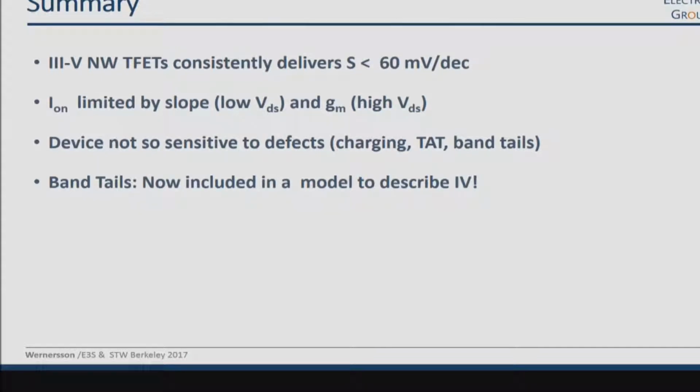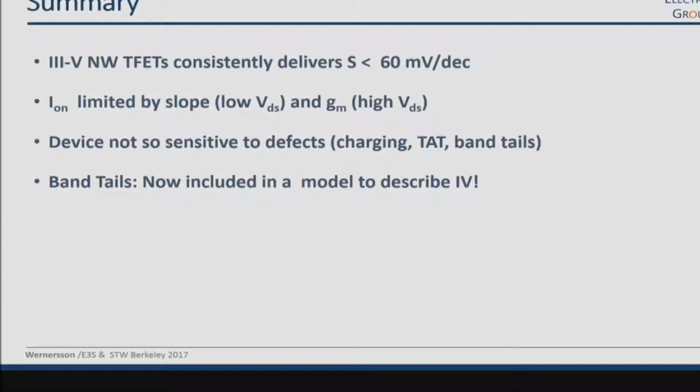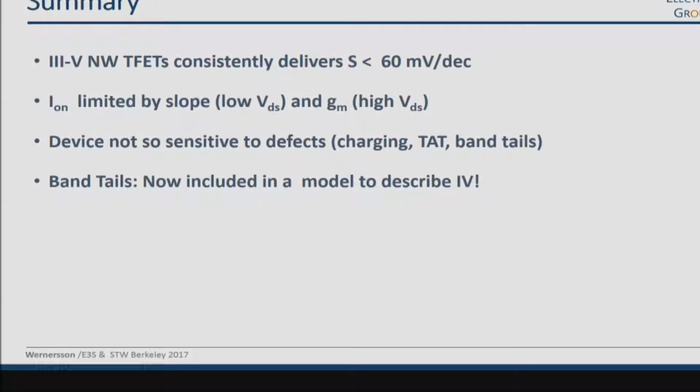Well, I would say they are not so sensitive to defects. Our devices, well, if we talk about this one, the Dit is above 10 to the 12. There are traps in the channels. We see that we have band tails. Still, we're well below 60 millivolt per decade. And the drive currents are better than maybe what you can get with a silicon device. So the band tails, well, we just made a model and described it all, putting it in a new model.